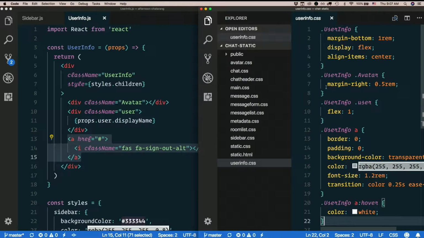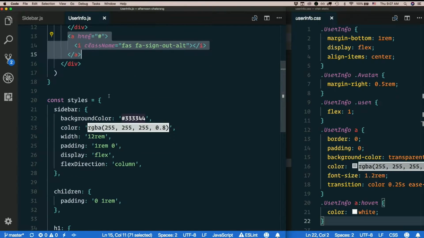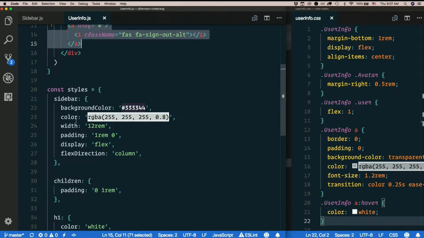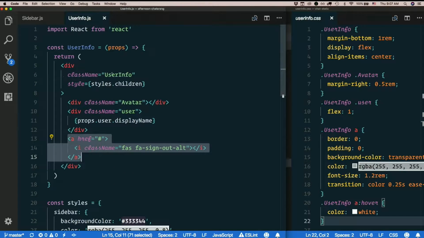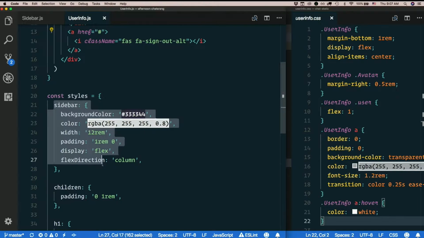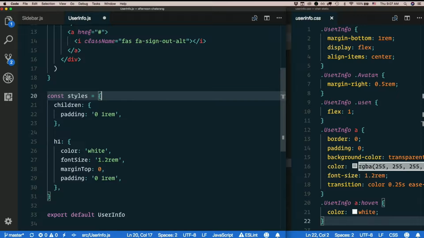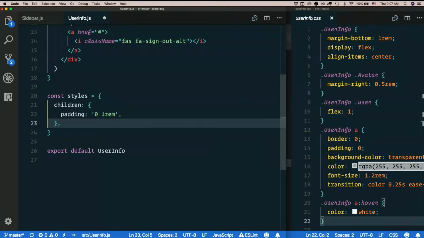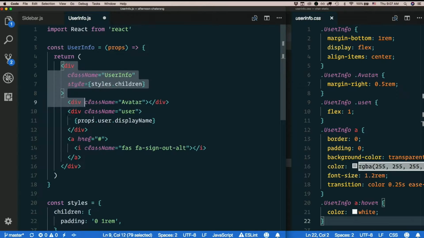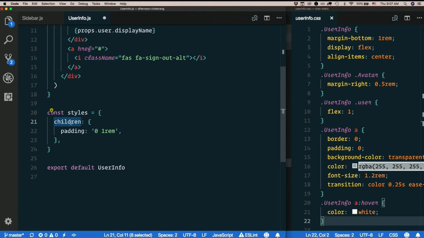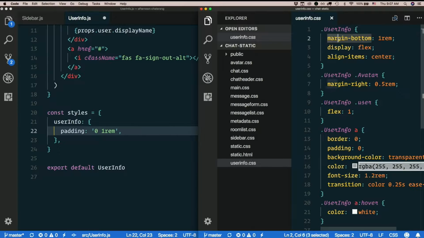So let's put some of these styles in there. We'll worry about some of them later. So right now what I've got here is just this padding. So user info, the rest of this sidebar, that doesn't apply to this new component. H1 doesn't apply to this new component. No need to call this children anymore. This applies to the user info thing itself. I can call it user info, why not? So it still needs this padding, but it also needs the rules that I have right here. Margin, display flex, align items, center. So let's get that in there.